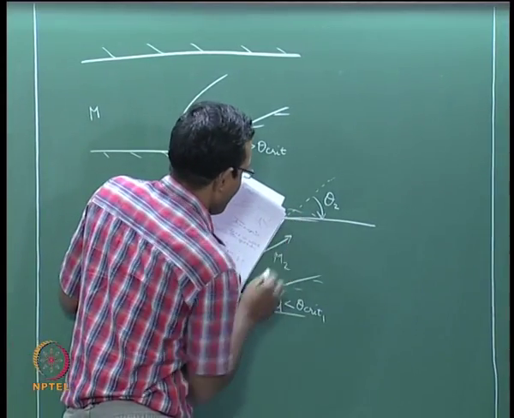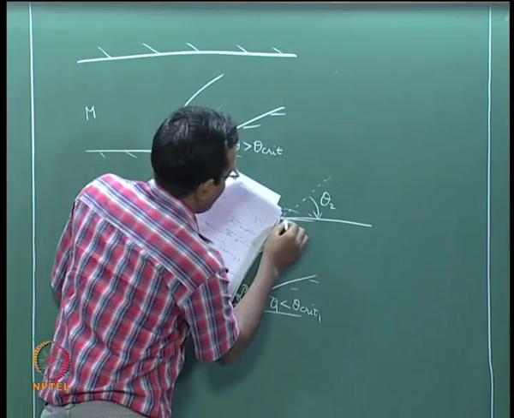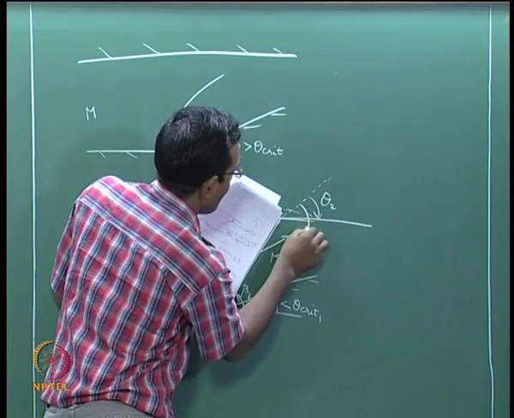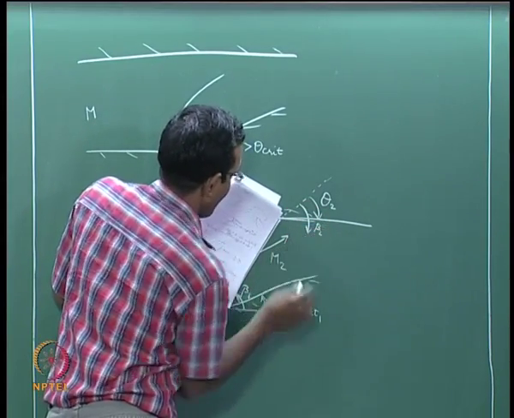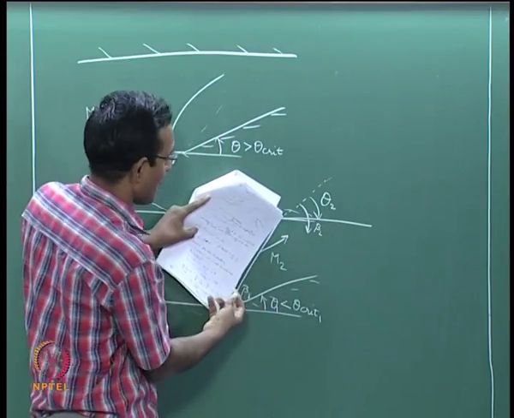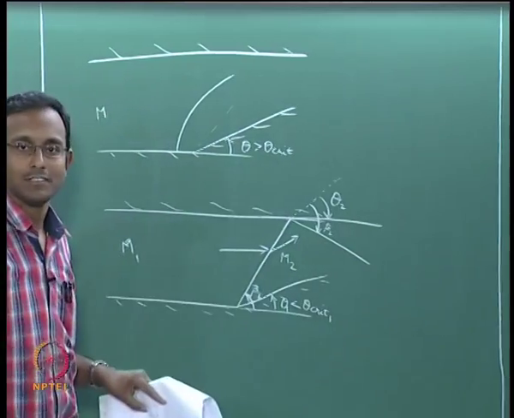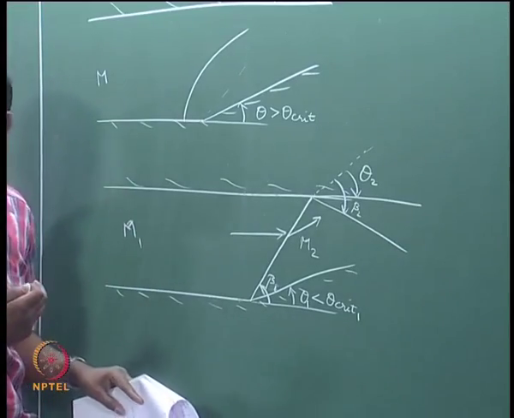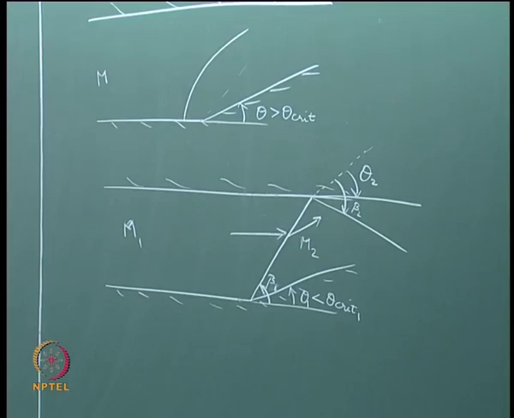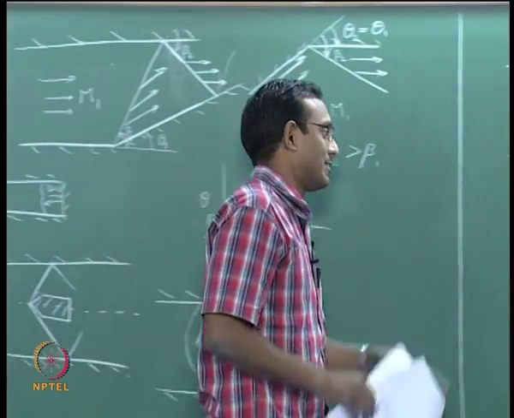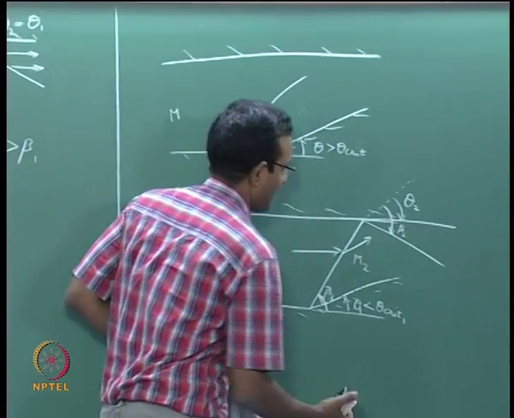Okay. If there is a shock, it has to be from there some beta 2, and we already know that beta 2 will be more than beta 1. I have drawn it such that it is more. This should be the case, right? This is same as whatever we did before in here, exact same case. Now I will put a small trick. I do not want this condition to be as simple as that.